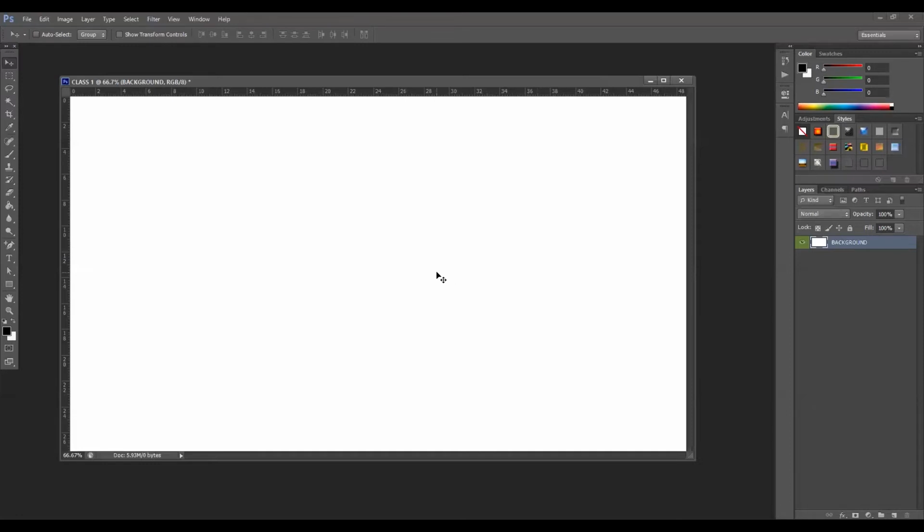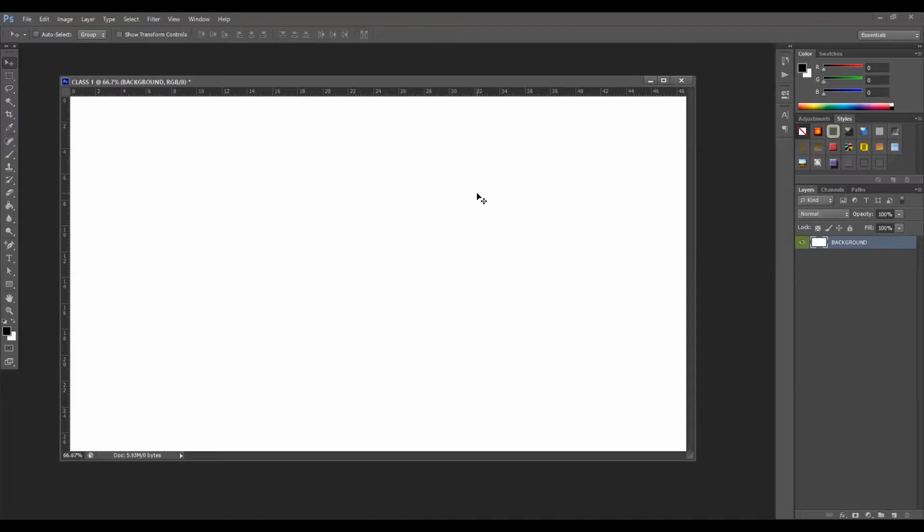So the first thing we are going to learn here is the move tool. This is a very, very important tool for you in Photoshop. You can select the move tool by just clicking here or pressing the V letter on the keyboard. And let's try out how to use this move tool. Make sure you select the background color here and then, in the layers tab, which is the only layer in the layers tab right now, we select the move tool.